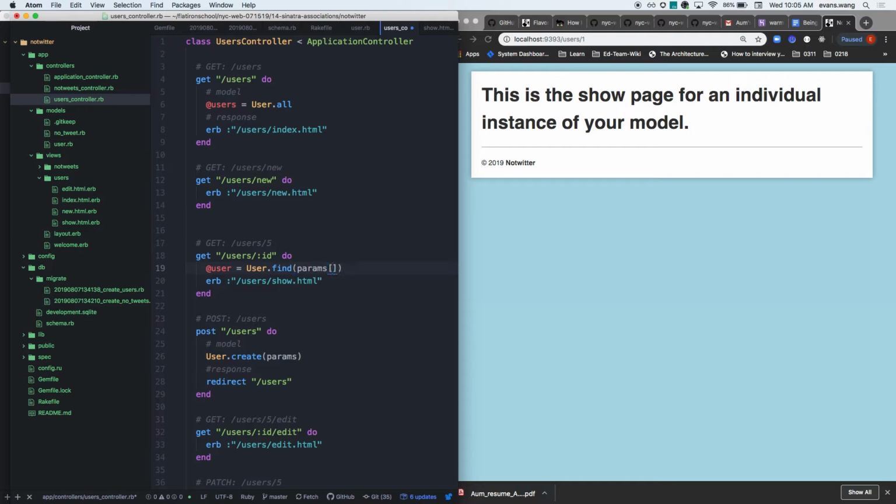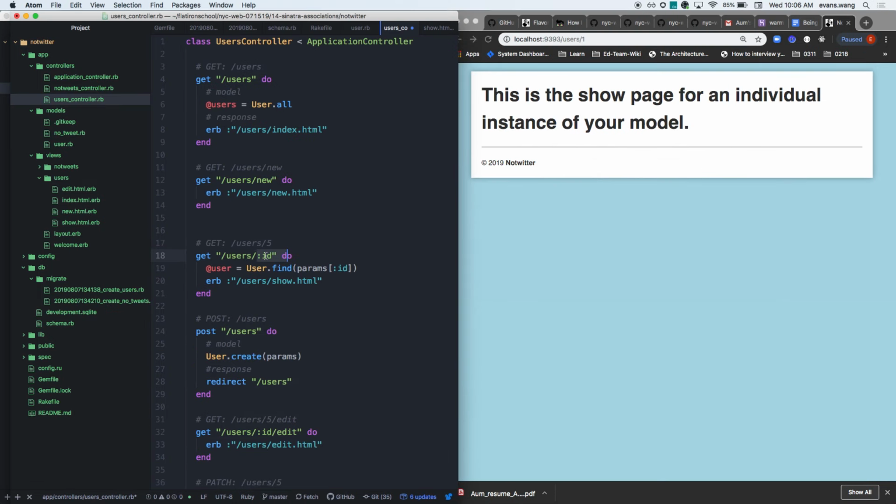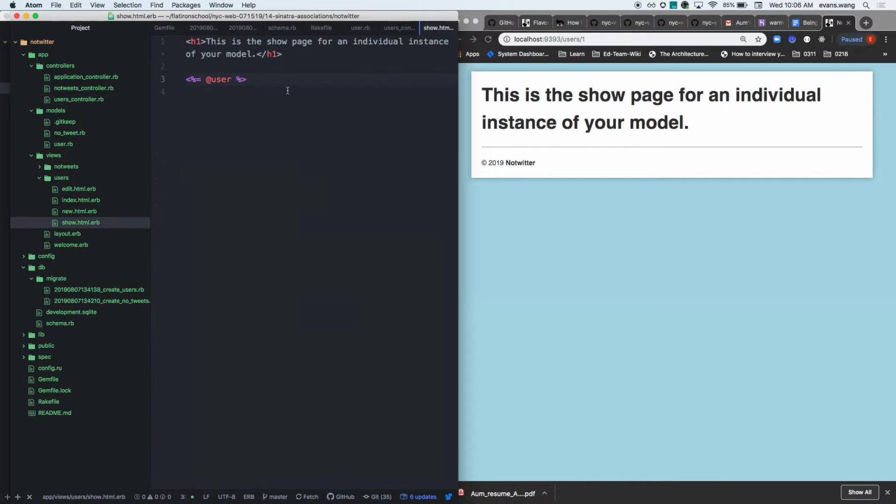Why? What is params again here, and where is it coming from? What line of code is this params hash being built from? The route. Right, the route that I'm passing in, the namespace right here. Based on users/whatever I pass in, here I'm going to be passing in 1. It's going to try to find the user with the ID of 1. So in the show page, I have user, right?